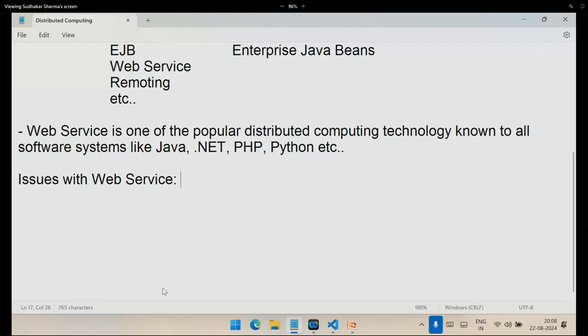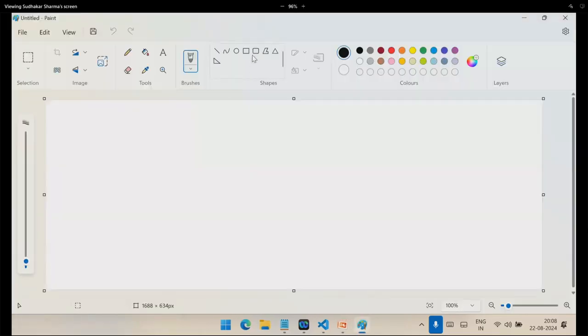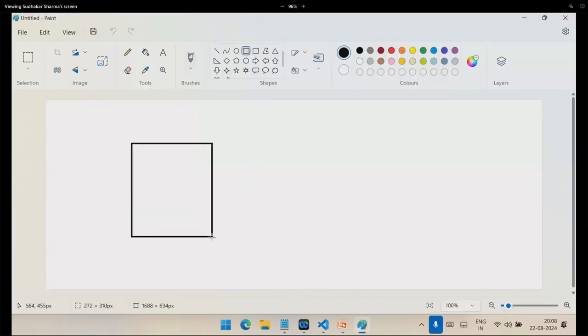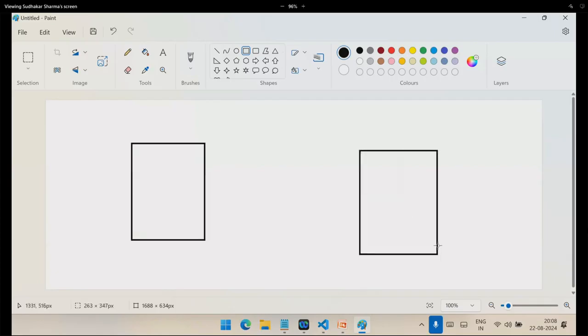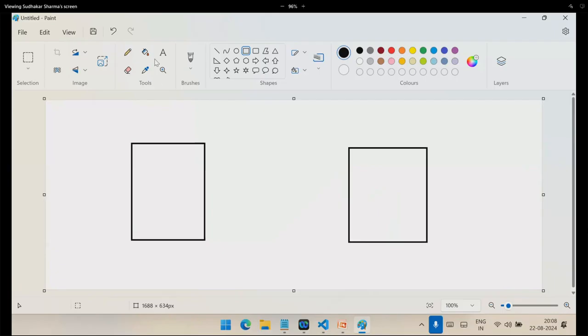To understand this point, first you should know some basic concepts. Like I told you, two devices can communicate with each other. That means two apps in two devices can communicate with each other.